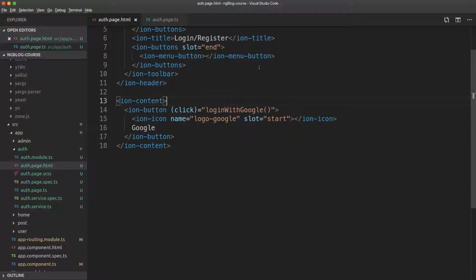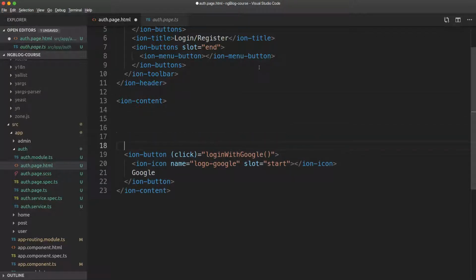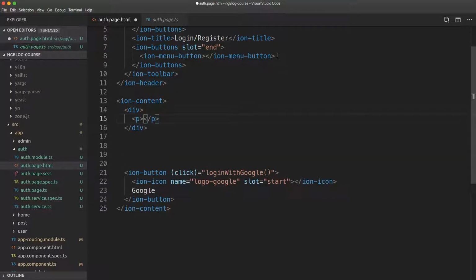Now inside our Ion content, just gonna make some space over here, and the first thing I wanna do is create a div. So here on the paragraph, let's display the username. If you're new to Angular, for you to display data, you should instantiate the object on your template, and then you just can use the double curly brace, and then you just call it like display name, for example. Now here we don't have the user yet, but we will create it in a bit.